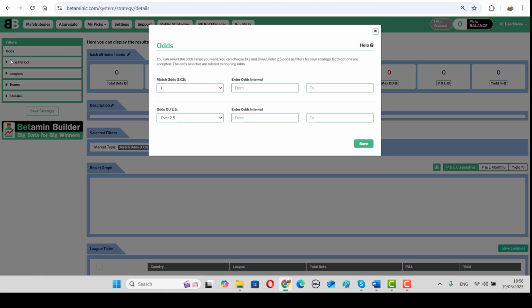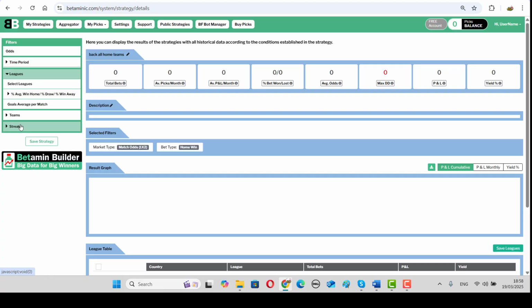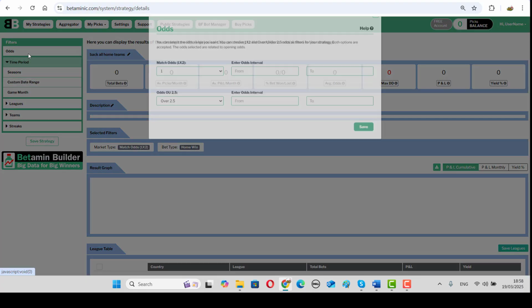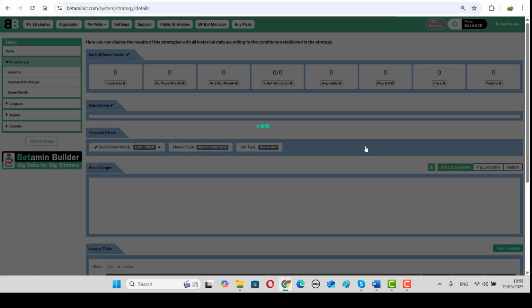So first, let's go to the odds filter on the left here. So on the left, we have all these different filters here. And first, we're just going to go to the odds filter, and it's betting on 1. That's the home win, home, draw, away win, favorite, dog. And let's enter an odds band. Let's enter everything. Okay, so if we bet on every single match, if we back the home team, doesn't matter what the odds are, if we back the home team in every match in 111 leagues going back to 2012, what would our result have been?